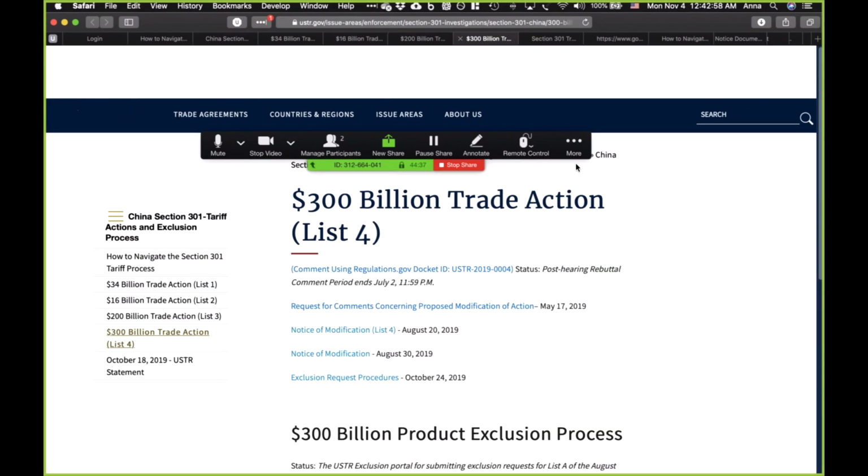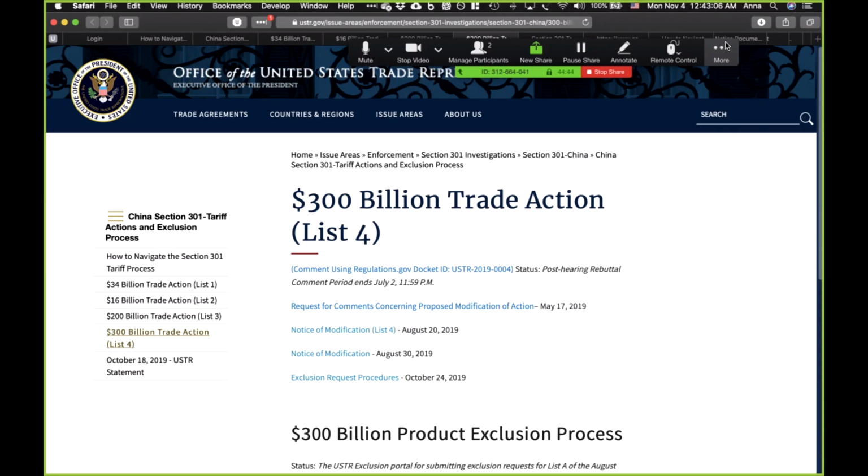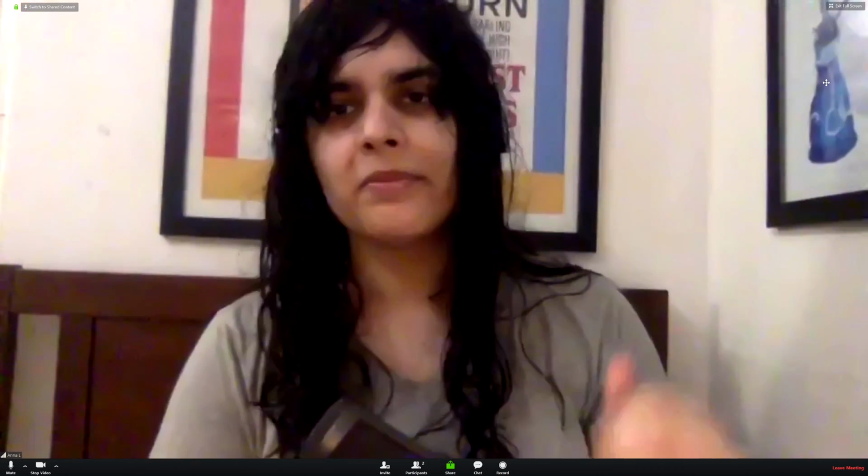So wait, just to get this clear, for each one of these, there is a separate list. So for each different set of tariffs, there's a different list that says what is and what is not covered. Exactly. They're not all together. You'll have to go to either a third party or maybe find some sub page within their system which lists them all together. So to be clear, A, there's a website that tells you a list of tariff codes and then a list of the tariffs, but then there's separately, B, a list of tariffs for each time they decided to put more tariffs on things, and C, that list is in a JPEG that is not Control F-able without OCR. Yes, yes.